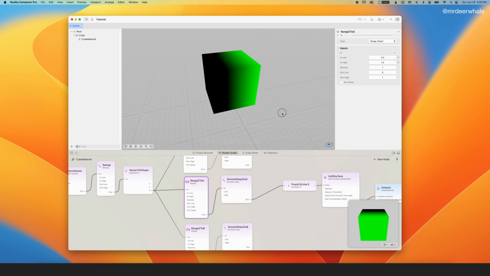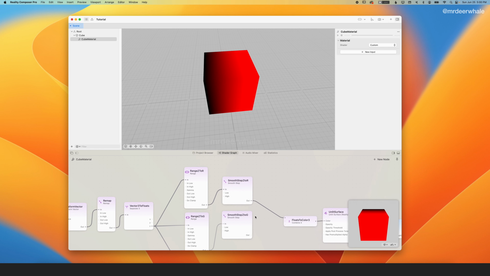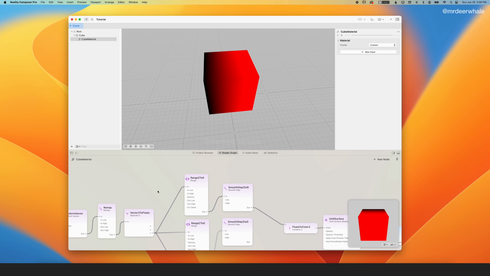Okay, so let's move on to the red values. Again, let's just solo it to red. I want the red to have an effect once we see some blue coming through, and then it will move us from blue to magenta. So it will start later than the blue, but earlier than the green.